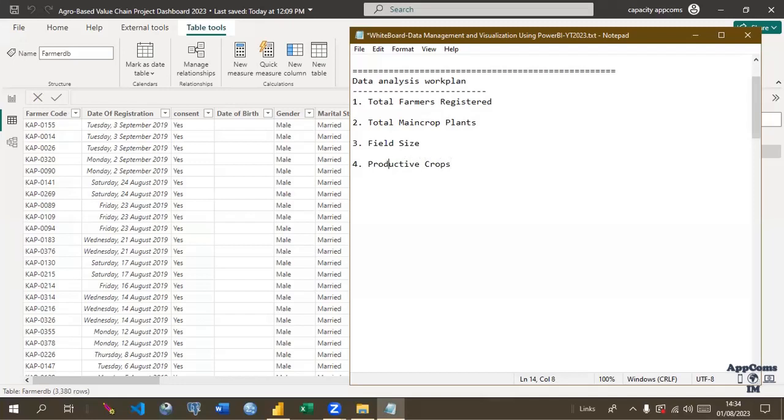Here we want to find how many total productive crops we have, and then also find how many total non-productive main crop plants.